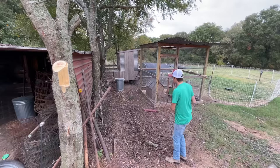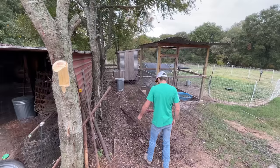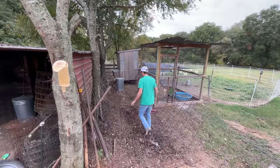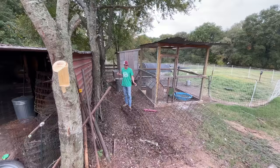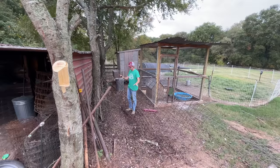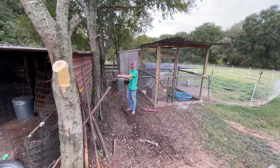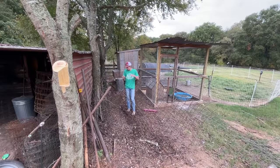This one actually has some good sections on the ends. I kind of like this section right here, and then the bottom section right there. Alright, we're using this one. And the rest of this — so this is what we like to do: reuse and recycle, right? There's no need to throw this away. I am going to drag it over to the recycling pile though, so I can clean up this area, rake, get all this stuff out of here. I've wanted to do that for a while, so now that I'm going through this pile, I may as well do it. I'll do that after we get this project done.